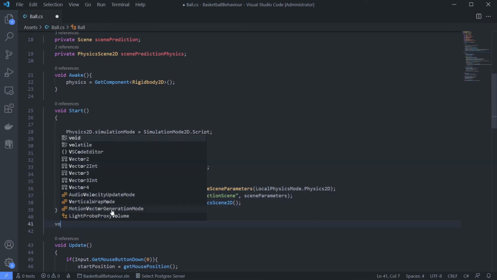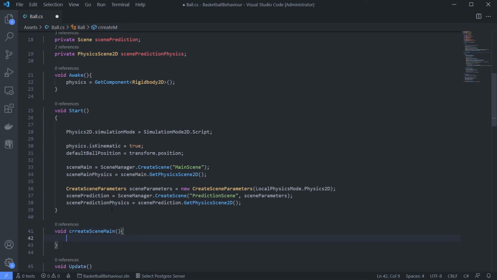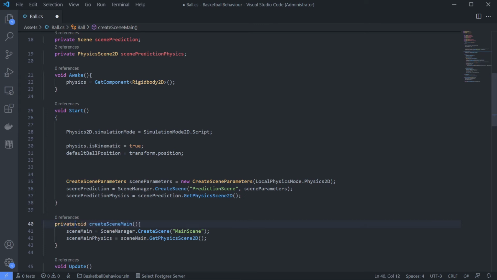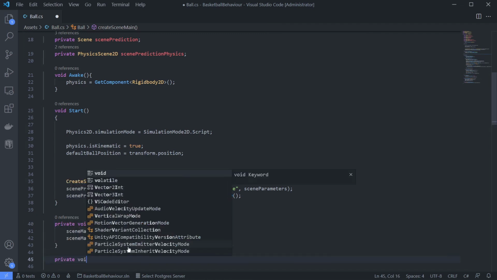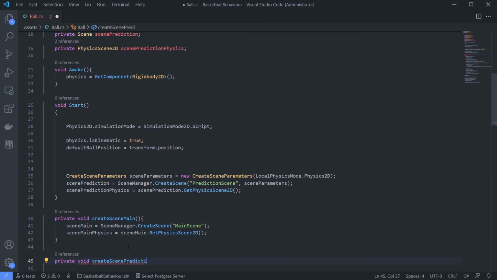Create void CreateSceneMain and put it into this method. I will use it as private because no other class will use it. And also private void CreateScenePrediction.